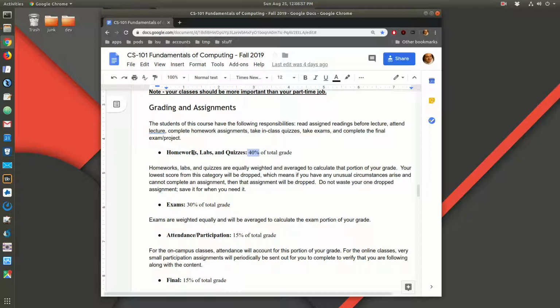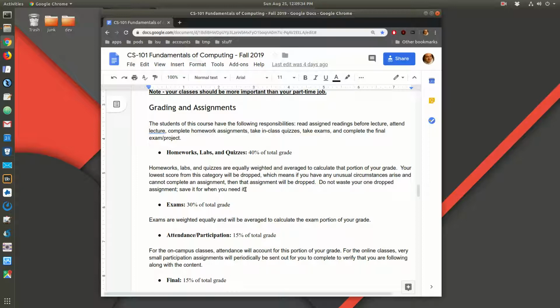All right, you will get one drop. Okay, so if you miss a quiz, if you miss a lab, or if you miss a homework, we will drop the lowest assignment. Okay, so even if you don't miss anything, we'll drop the lowest assignment. Okay, but the main point of this is if you do have to miss something, life happens, and if there's an emergency or something and you're unable to get an assignment in, your lowest assignment is going to be dropped. Okay, so don't waste this dropped assignment. Wait until you need it. Okay. The early assignments are going to be much easier than the later assignments, so I would not just waste this one drop assignment early on for no good reason.